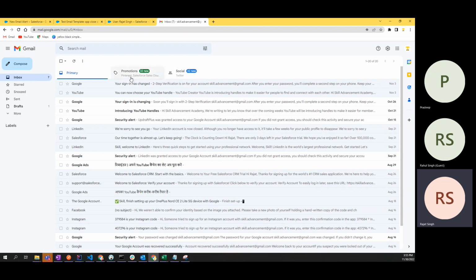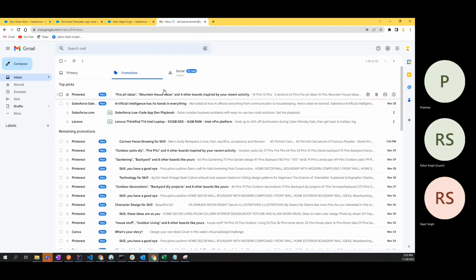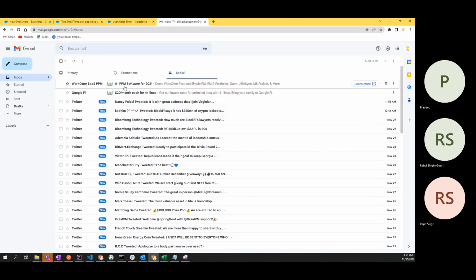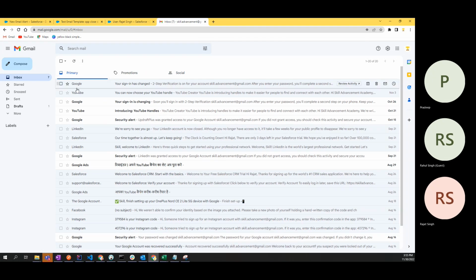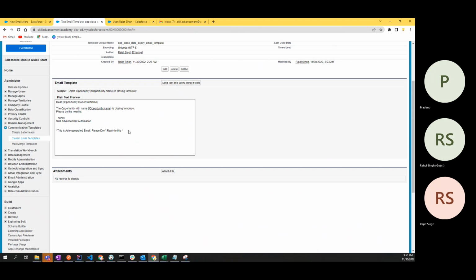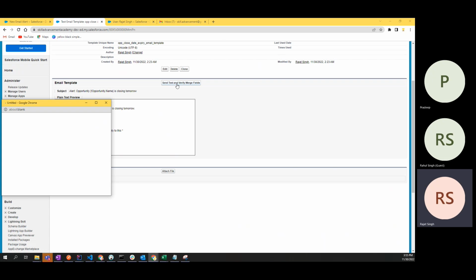Are we able to get the email or not? Why is it not working?